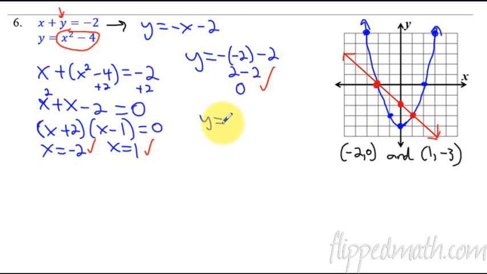Okay, let's try the next one. So, y equals, and then I plugged in this 1 right here. So, I'm going to go negative, plug in the 1 minus 2. Or, in other words, negative 1 minus 2 is negative 3. And 1 negative 3, that worked as well. So, those answers, I'm going to go ahead and box them now. Those answers are correct.